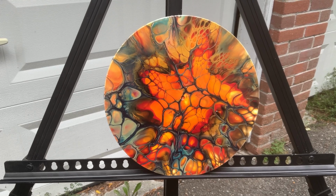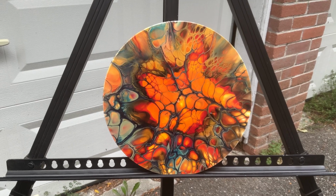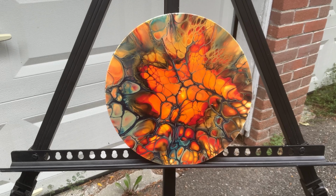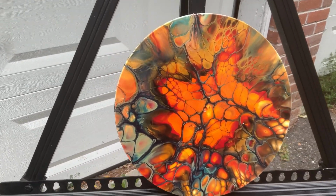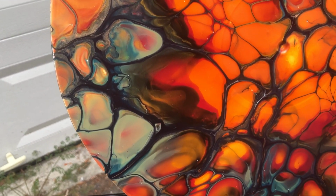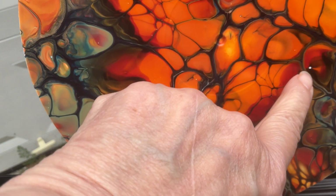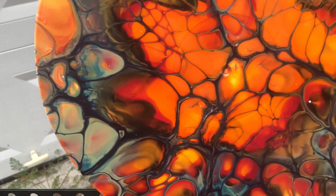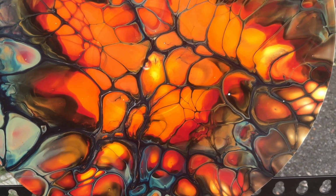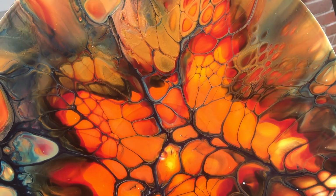Ah, yes, here we are in a lovely, dreary New England afternoon. These are the dried results of my Nate's Art Lab color palette challenge. I think it turned out pretty cool. I don't have too much trouble with my PPG Pro, usually Multipro, but this time I have a couple of little dots that are in pretty easy places, I think, to patch up. I don't know whether I'll worry with it or not. Depends.